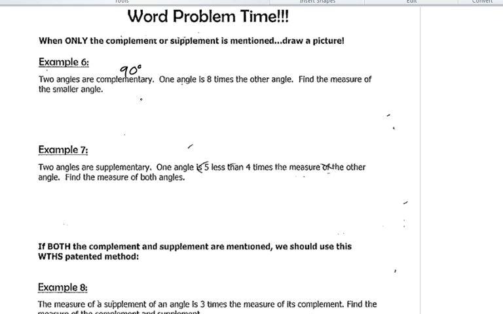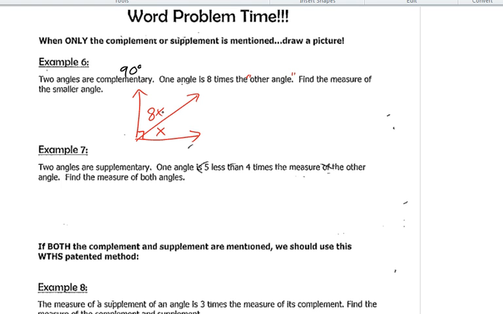Alright, well, let's first draw what this is looking like. Okay, we have two angles here. One angle is 8 times the other angle. We don't know what the other angle is. If we knew it was 10, we could figure it out, but we don't know what that other angle is. Anytime we have an unknown in algebra or geometry, we use an x or y or whatever letter you like. So now we can say, okay, one angle is 8 times the other angle. Well, if this angle is x, this angle is 8x.